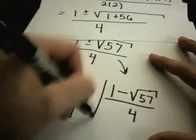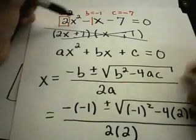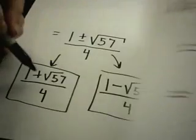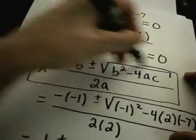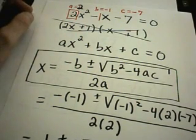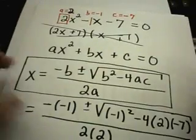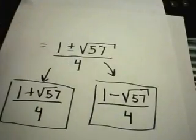And these will be the values that if I plug them back into the original equation, I'll end up getting a 0 out. So certainly, you know, I wouldn't have been able to factor this and spot these numbers. So that's the good thing about using this quadratic formula, is that it always, always works, assuming your quadratic equation does have a solution. And the other thing is, well, basically it always works. The downside is, it's a little tedious. So you can see that it's a little tedious.